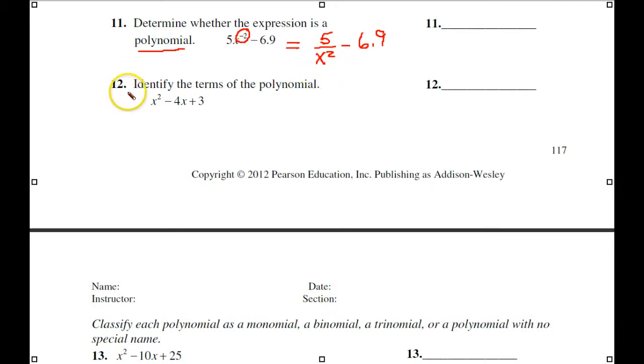All right, in example 12, they're asking us to identify the terms of a polynomial. And now we said terms were distinguished by either a positive or a negative sign. So we're kind of looking for that, or whatever sequence we have. So here, this is a positive. We just don't write it. So that's one term. Then we have a negative, goes up to there. That's the second term. And then we have a positive, and that's the third term. So we have identified the terms of a polynomial. This is 3 terms, would also be called a trinomial.